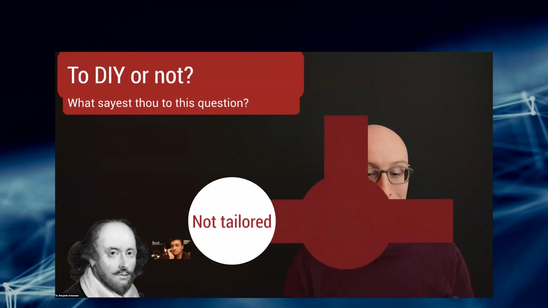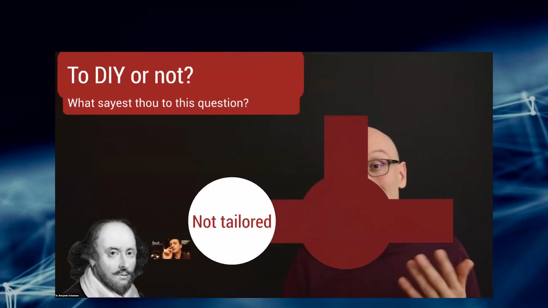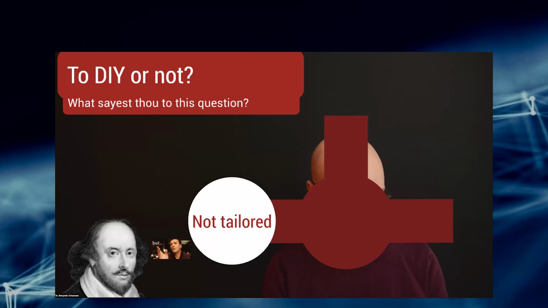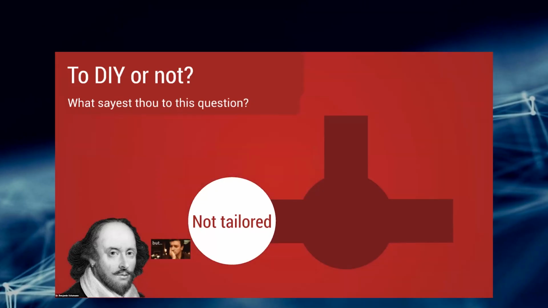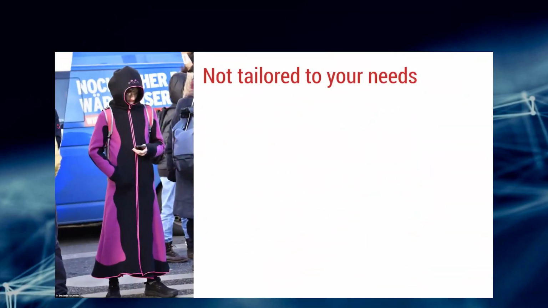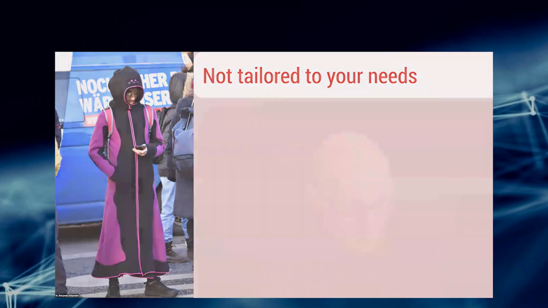Okay, with this out of the way, let's talk about some advantages and disadvantages of DIY. So obviously, if you do use existing packages or code, it's typically not tailored to your needs. So if you have a suite like this guy, that's totally tailored to what you need, that's beautiful. And you should absolutely use that. For example, you might have heard about the unit test framework JUnit. It was actually mentioned in a previous talk. People use it. It's great.